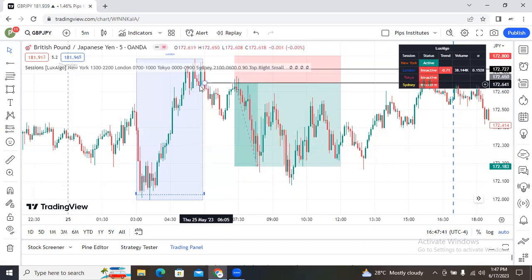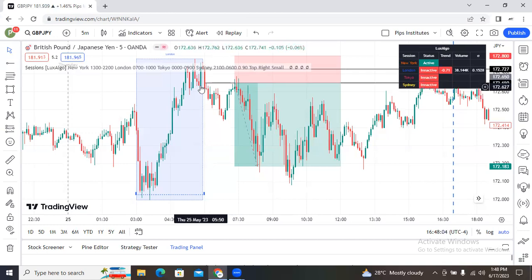So this is your change of character. You know that you are already in the bearish market. So you know that this high of the day is already locked. So you know that the market is not going to move above the high of the day. Or even if the market is going to move higher, you can place a trade safely from this region, because the market has shifted from a bullish bias to a bearish bias based on this.